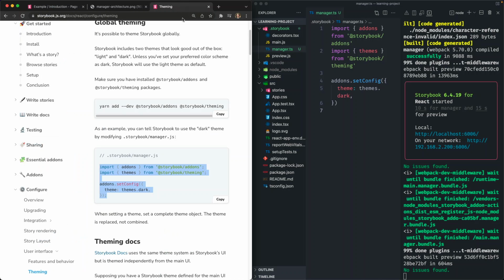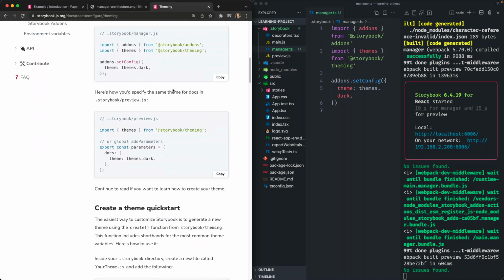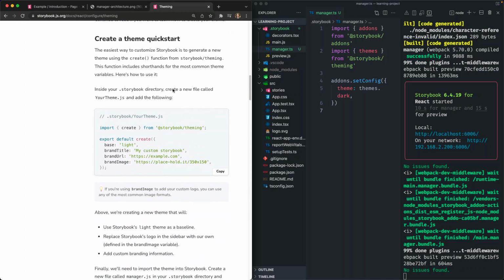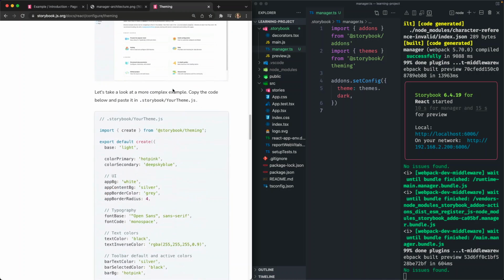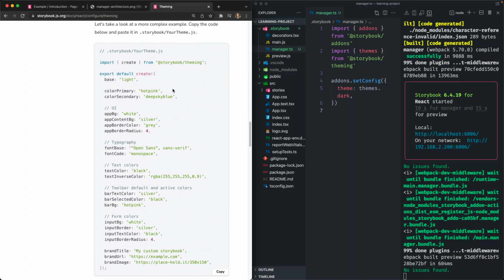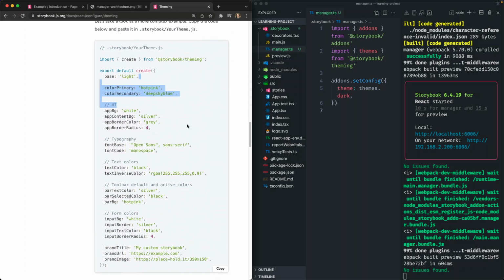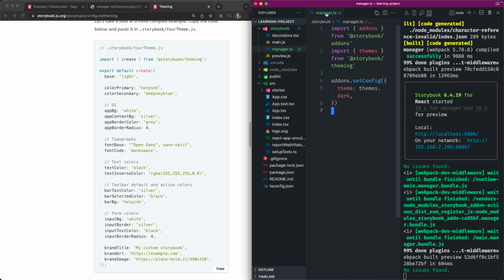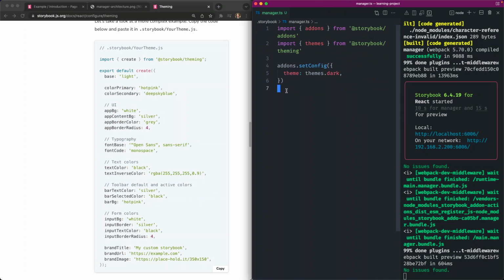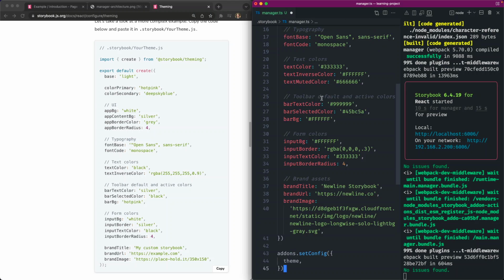Well, looking at the theming section, if you scroll down a bit more, you will see that there's a bunch of other information. And in fact, at the bottom, you see you can even further improve the styling by changing all kinds of different properties. So as an exercise, I'm going to change the configuration in manager.ts to actually match the brand from newline. And because it's a bit of code, I'm just going to paste it right here and explain from there.